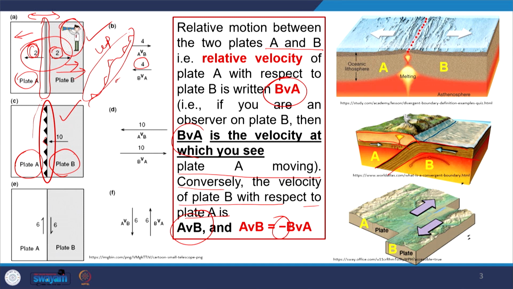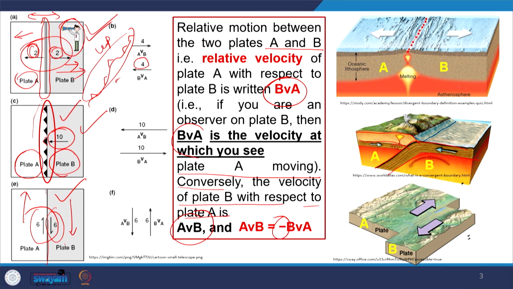Anyway, now you see in this figure, this 10 centimeter is the relative velocity between plate A and plate B. Similarly, in case 3, here this is plate A and plate B, this is a conservative plate margin, and the relative velocity of plate A with respect to B is 6 centimeter per year, and similarly it is also 6 centimeter per year the other way, but opposite to each other because plate A is moving in this way, plate B is moving in this way. So, similar to the divergent case, but here neither is the plate destroyed nor is the plate created. That is why this is a conservative plate margin, this is a destructive plate margin, and this is a constructive plate margin.